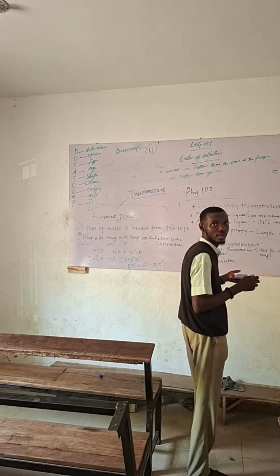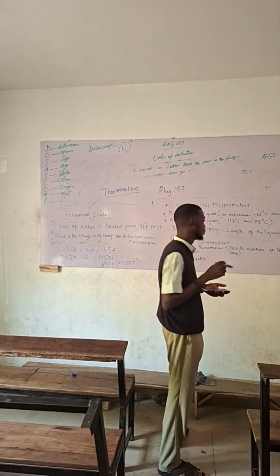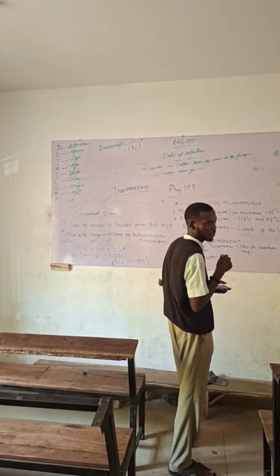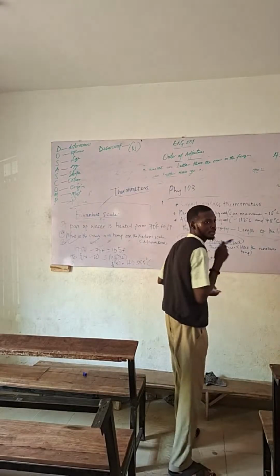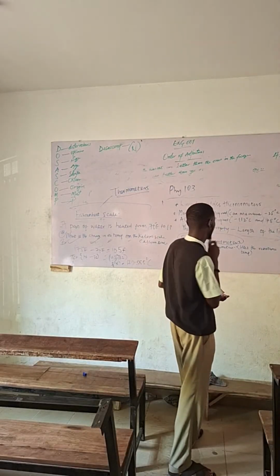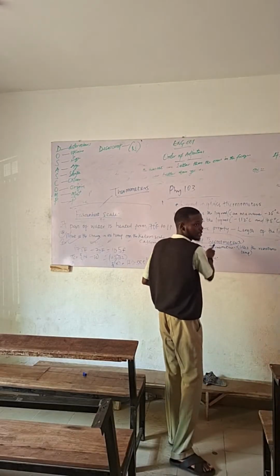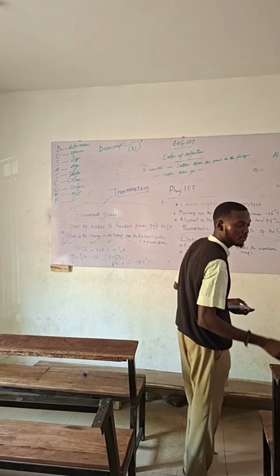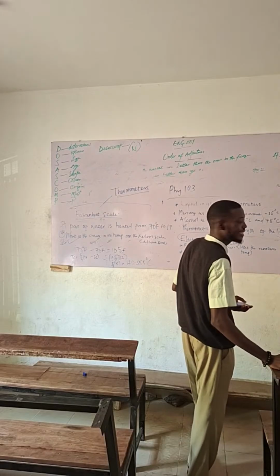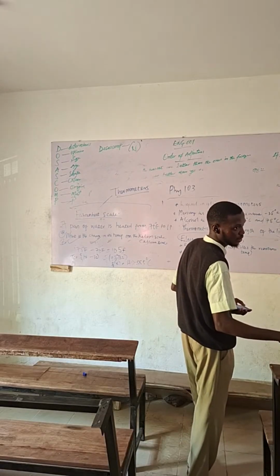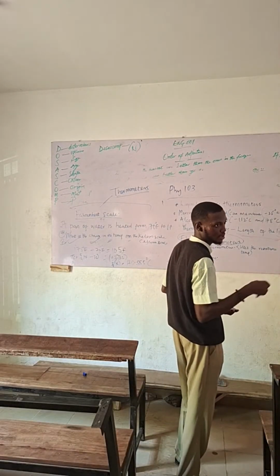Electrical thermometers are actually the most accurate form of thermometers. Only in some cases, gas thermometers, some forms of gas thermometers, are more accurate than this. But generally, gas, but not all gases. So we are looking at generally, this one is more accurate than this. It depends on the type of gas.